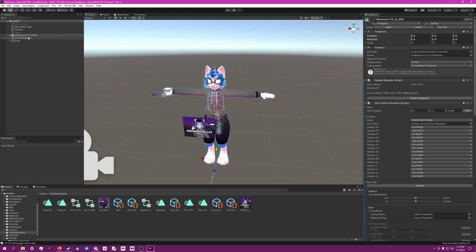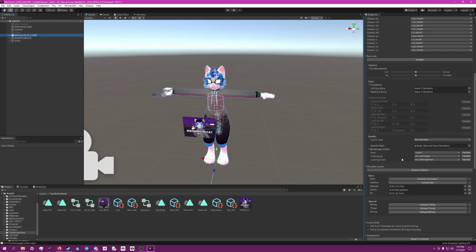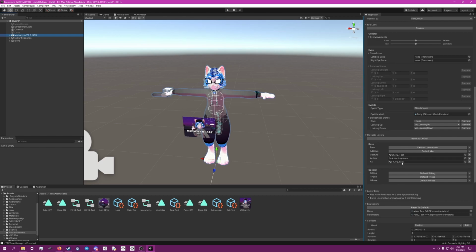So for here, we'll now want to put these animations as toggles in our effects layer. The effects layer is used for controlling blend shapes, object toggles, and about everything on the avatar except for rotating a bone. If you want to rotate a bone, you typically want that in gesture. And if you're controlling a humanoid bone, like your arms or your eyes, where they're set up in the humanoid rig, then you usually want to have that on the action layer or something.